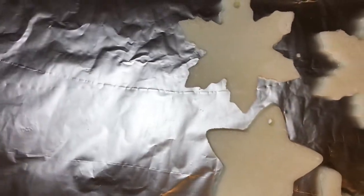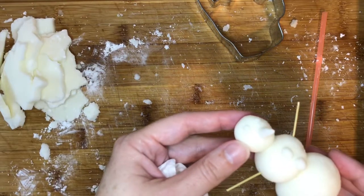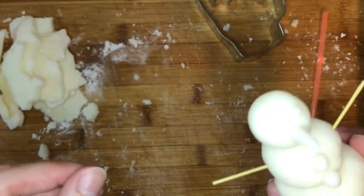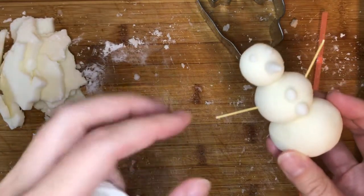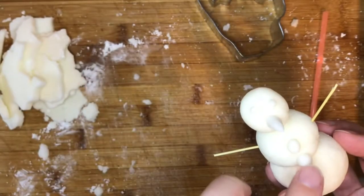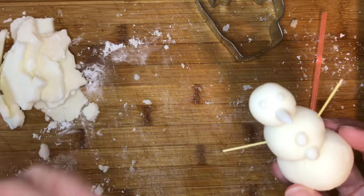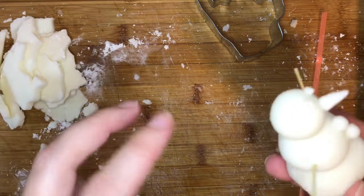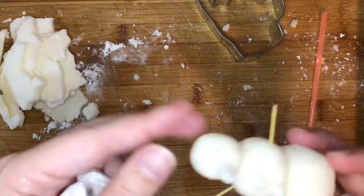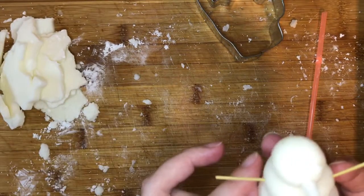Just to show you, if you decide to make little figurines like the snowman here — I've used toothpicks on the sides. If you get the little pieces you roll onto it a little bit wet, it will help them stick and kind of melt into the other parts of the dough. To hold all the pieces together there's just one toothpick down the middle. This guy's not going to get dried out in the oven — he's going to take several days to dry, but that's okay.